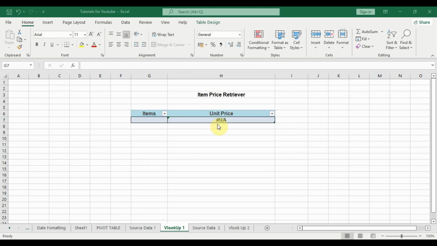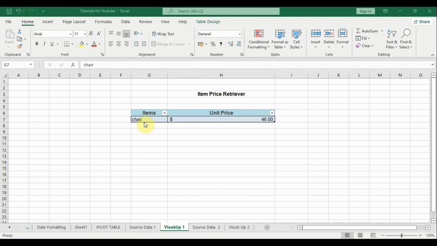Now, if we type the name of the item, VLOOKUP retrieves the information from our JP Trading price list and displays the result here. Now, let's retrieve the prices for some other items. Let us retrieve the price of the desk.